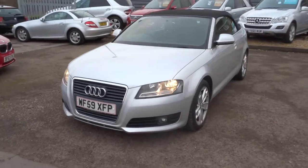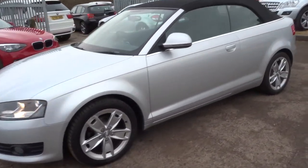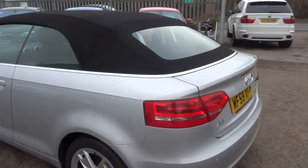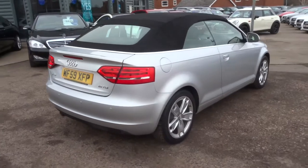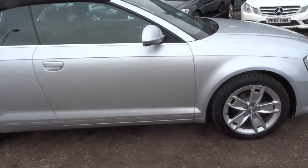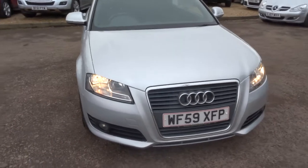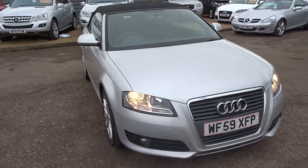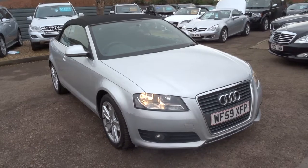We give you three months or a thousand miles full parts and labour warranty — that comes as standard, and you can extend that up to four years at £300 a year. If you'd like finance give us a call or come on over, we can give you some quotes. We've got part exchange. If you'd like to give this car a test drive, put a deposit down. The number is 01926 267813. My name's Tom, my father's called Kevin — he's the other salesman here. We're located in Barford in Warwick. If this car fits the bill for you, give us a call. Thank you.